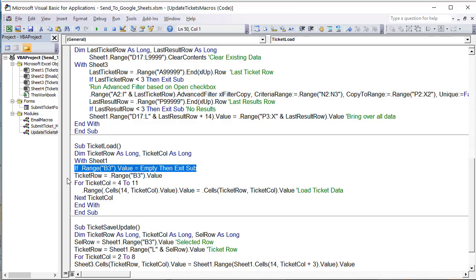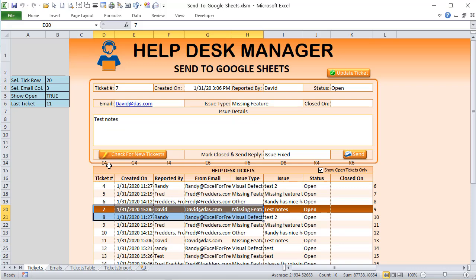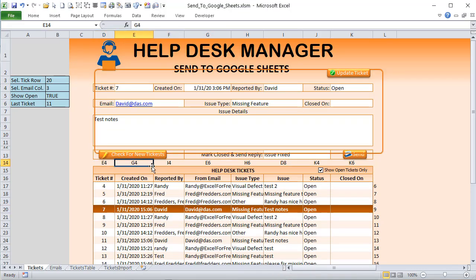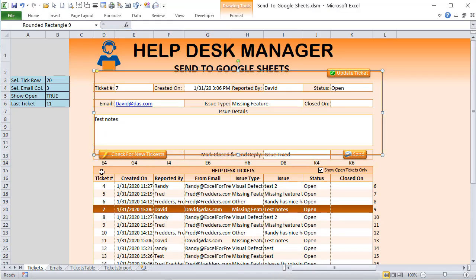Assuming that we have B3 as a row, we can assign it a variable here. Ticket row equals B3. Next up, again, I'm going to run that loop that I just spoke of, 4 to 11, that's the column 4, 5, 6, 7, 8, all the way. We're going to locate those columns, and we're going to run a macro. So what I want to do is get the range. What is the range? It's either going to be E4, G4, I4. That's the range I want. And of course, it's located in row 14 in column 5, column 6, column 7.